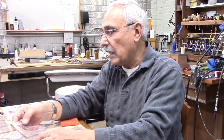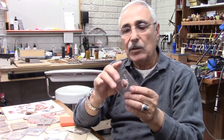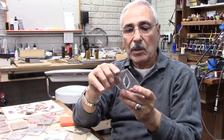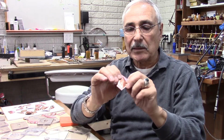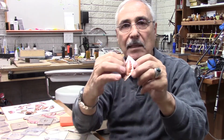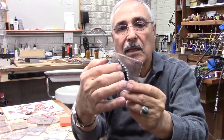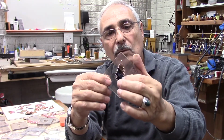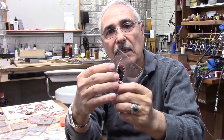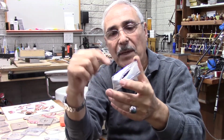So really, to make these is so simple, and it's so easy to do. Now, one thing that you have to watch is when you press your sheet or your metal in, you can't have sharp corners around here. So after you cut this, you get all sharp edges around. So take a small file, or I use sandpaper also, you go in with the sandpaper and you round the edges all around.